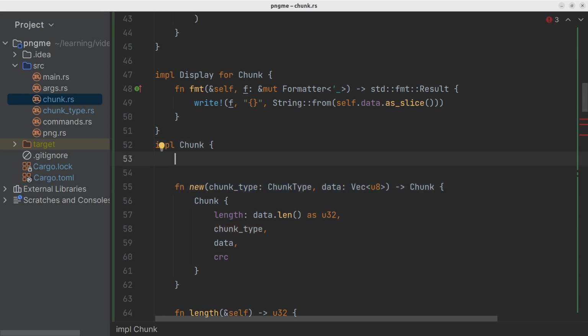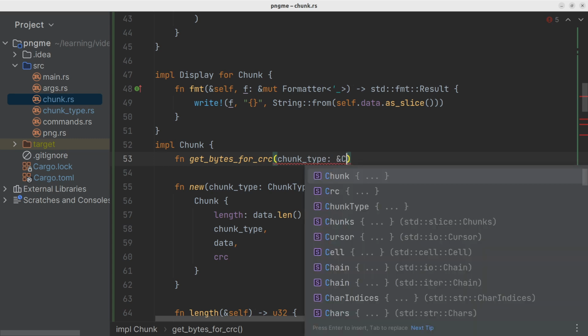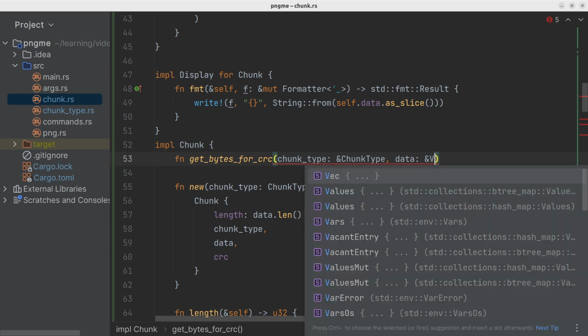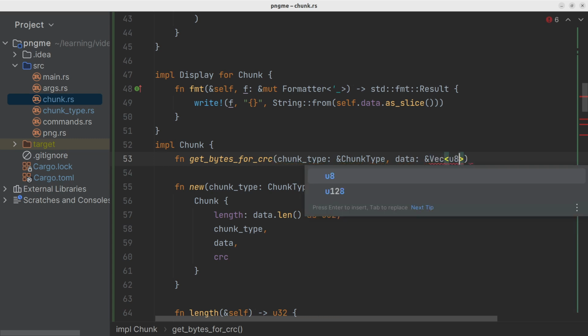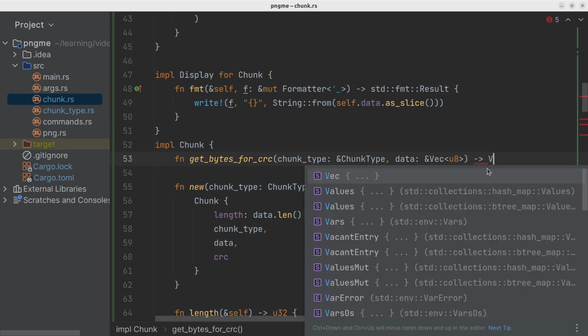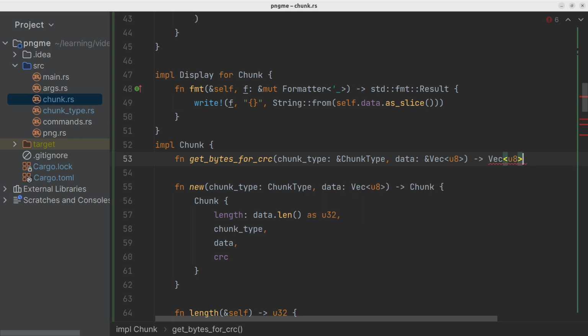So let's say function get bytes for CRC. And this will take chunk type, which will be a reference to chunk type, and data, which again will be a reference to the data. We don't need to own these for this. I'll just return a vec of bytes.